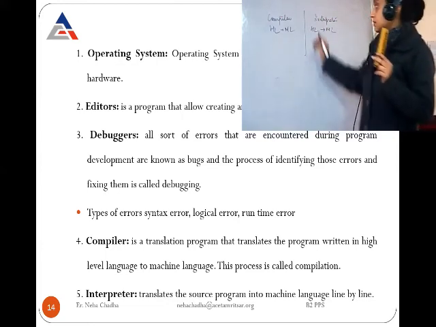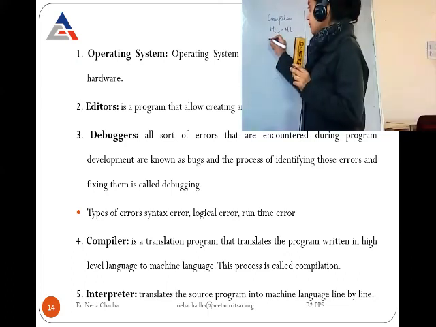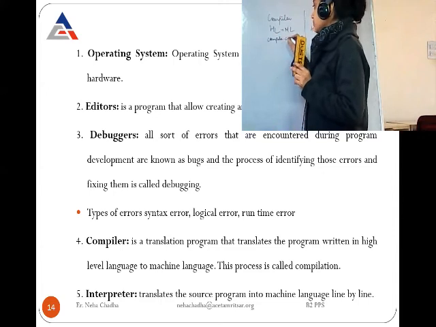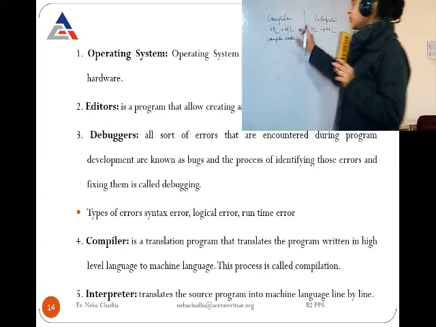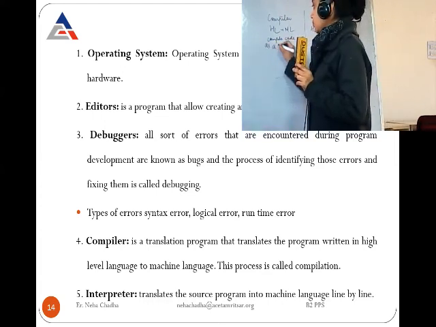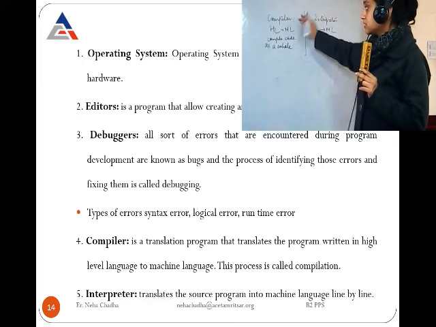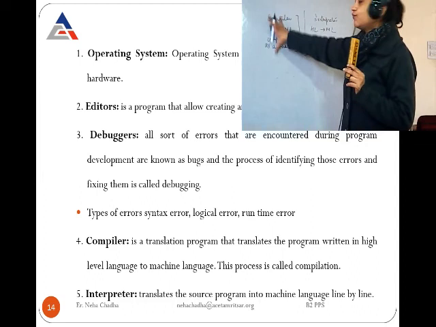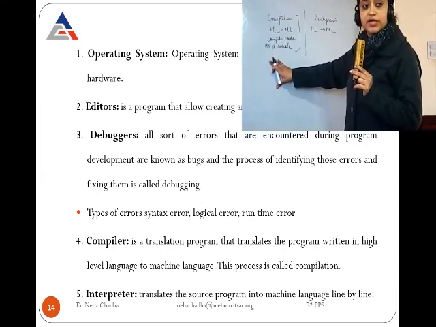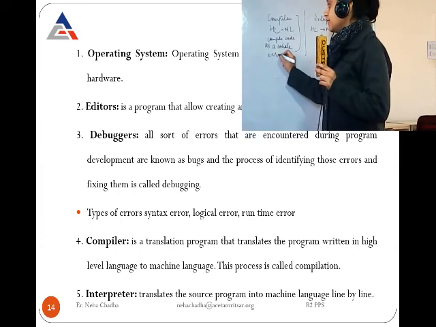The difference is that the compiler will compile the code, that means it will convert your high level language to machine code as a whole. If I consider this is my program of 4 lines, the compiler will take the 4 lines as a whole, compile it, debug it, and give you an error if it is there.